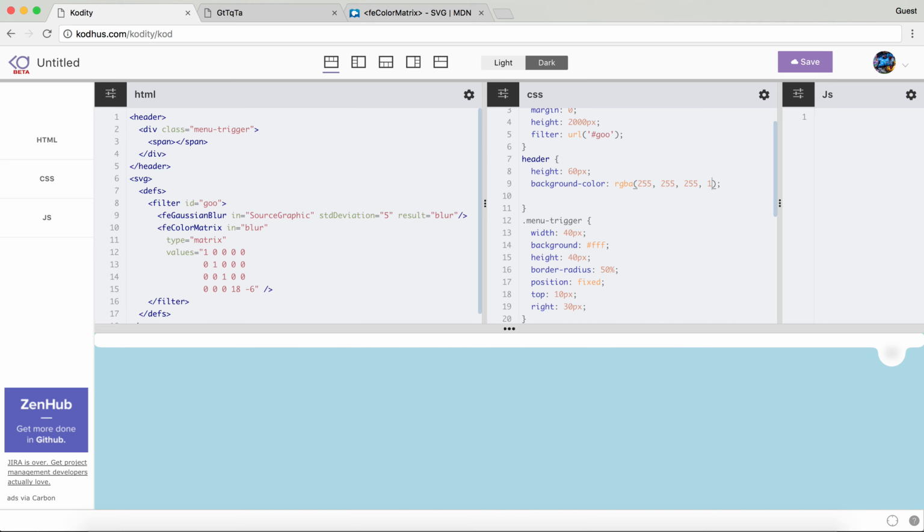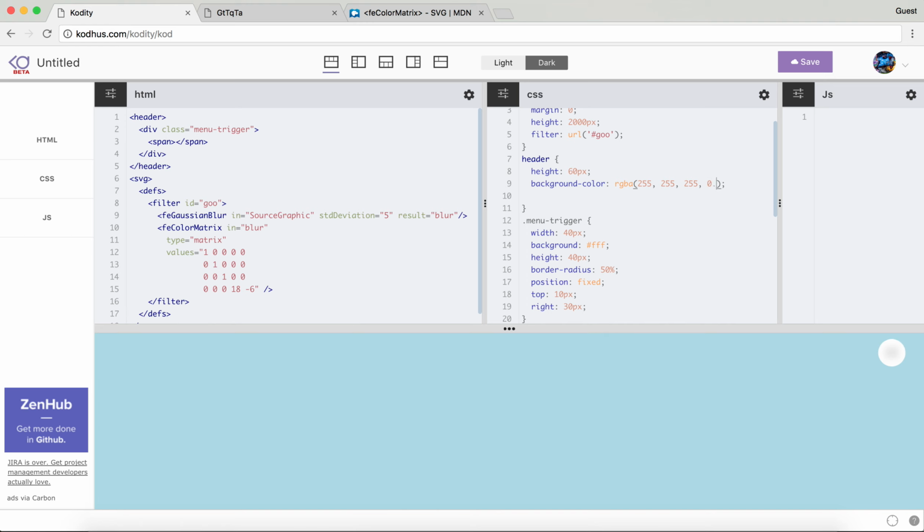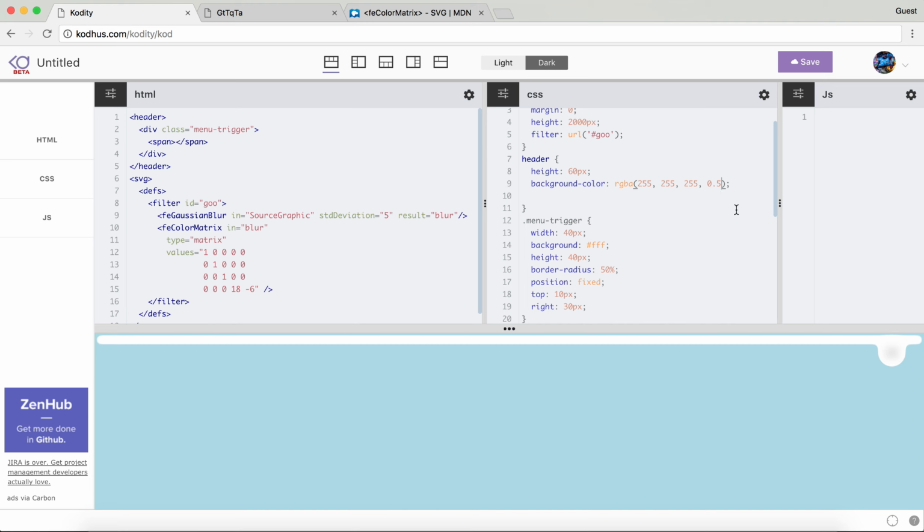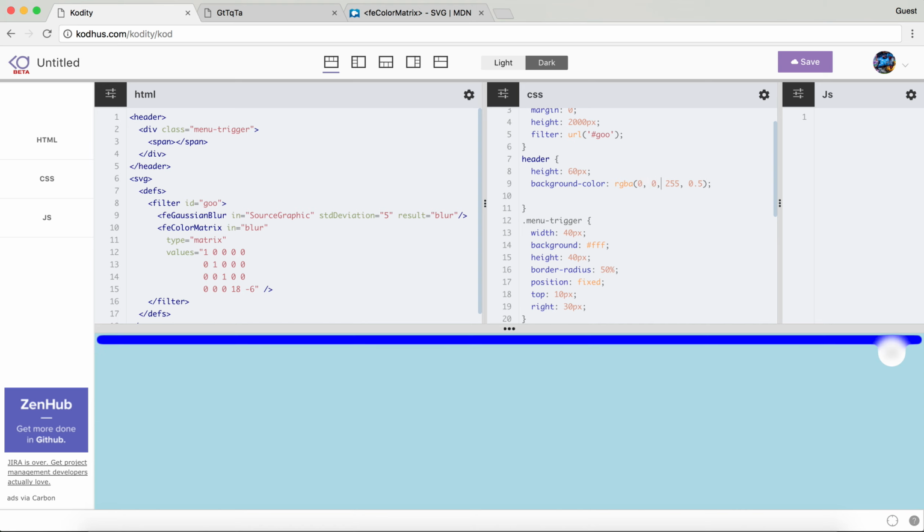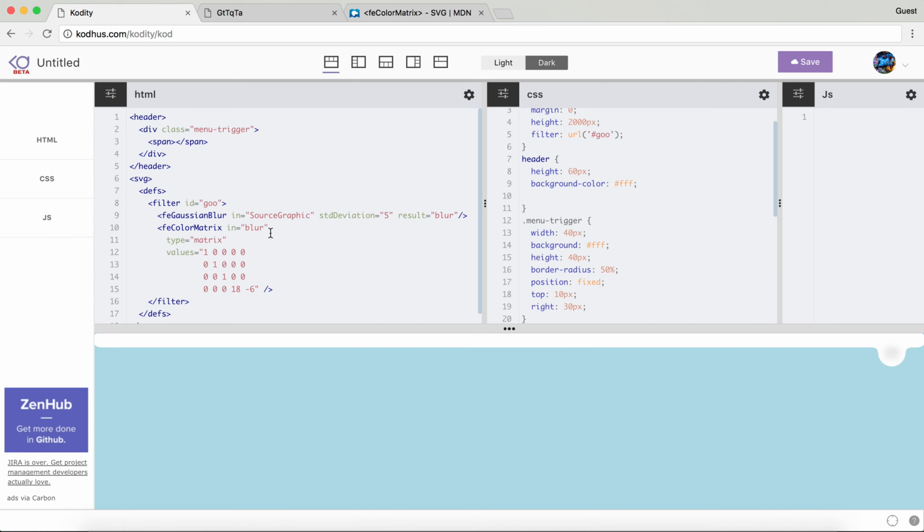How? So the scale of my transparency is from 0 to 1. So the color channels or the color values, the first ones are for red, green, and blue. It's from 0 to 255, but the scale of my opacity or transparency is from 0 to 1. So if I use something like 0.5, it's going to change the opacity, transparency to half of the actual full saturated value, right? So with that said, if I use 0, for example, here, as I said, it's 0 to 255, it's going to become black. So 0 is black and 255 is white. So I'm going to change it to FFF, which is the actual color, getting back to our filters.